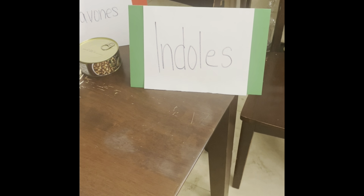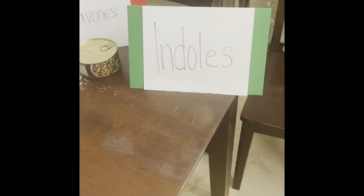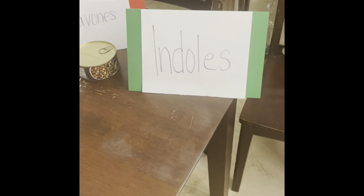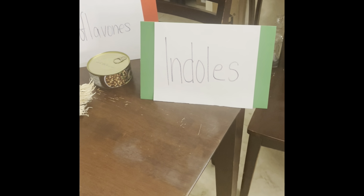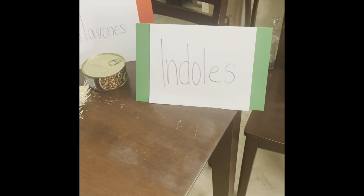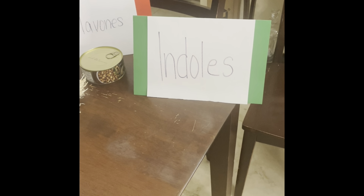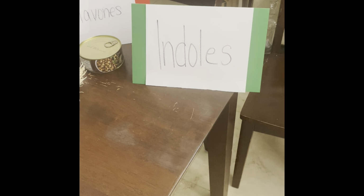It's also believed that they serve some purposes in prevention in 3 main types of cancer, breast cancer being specifically among them. We'll talk a little bit about indoles and where they're found in our cruciferous vegetables, the amounts that they're found in, and these additional benefits that they're believed to have with prevention and the things that they do in the body, in our digestive tract, as well as in the liver.